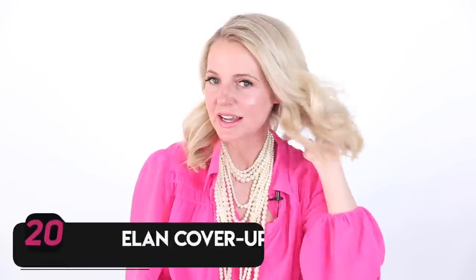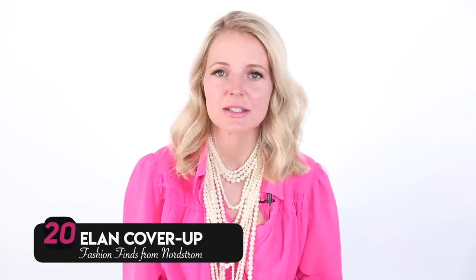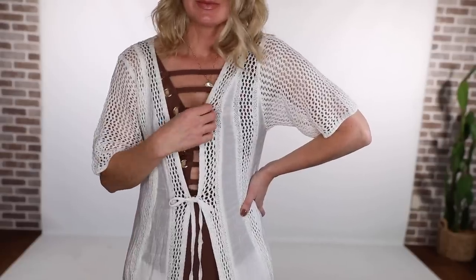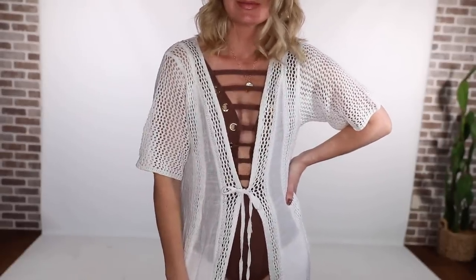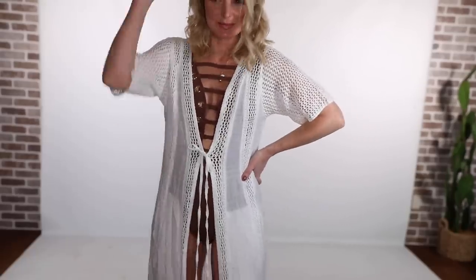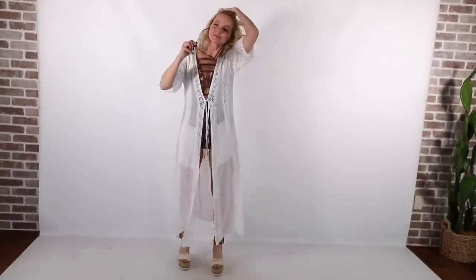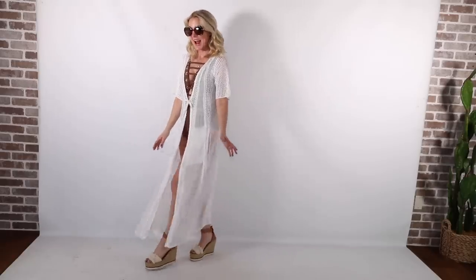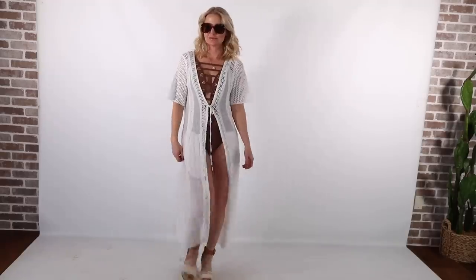The one last piece I wanted to show you is another cover-up option — if you don't want to do a pareo, maybe you want a traditional cover-up. I found a beautiful one by Elan: it's a crochet duster cover-up, very long, and dramatic and beautiful. It ties in the front so it's easy to get on and off, and it has sleeves — so it will cover up whatever swimsuit you wear and give you sun protection. I usually order a small in this line but ordered a medium since they were out of small, and I'm so happy I did because the medium gives me a little more breathing room. I'd say true to size, but if you want a size up you'll still enjoy it.